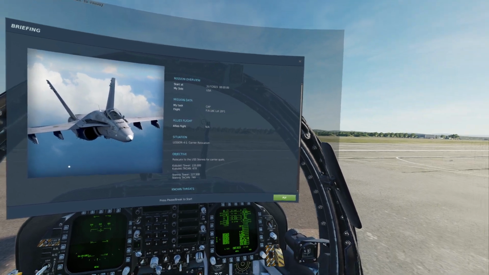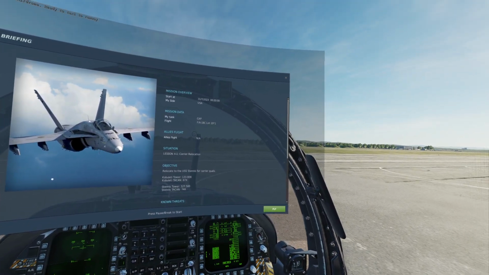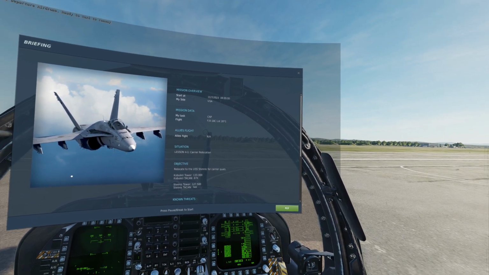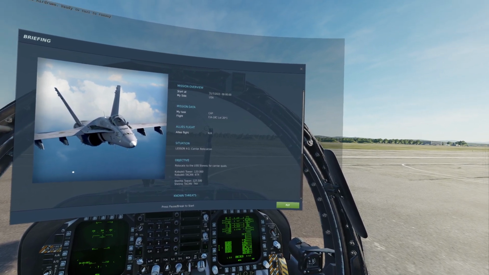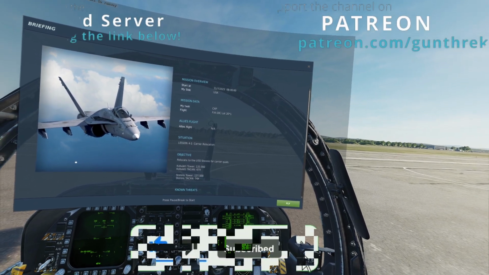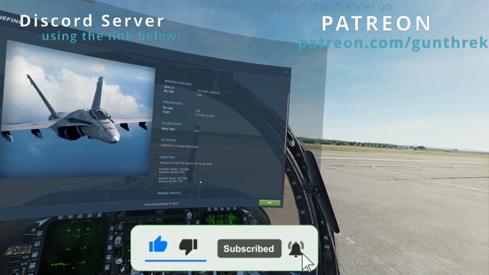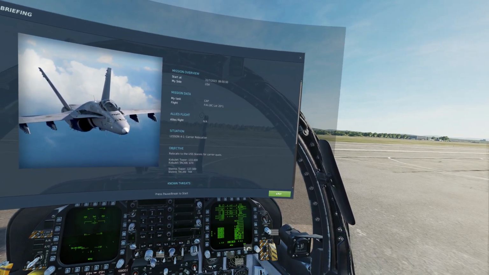But for today, I'm just going to take you guys along for my play testing of my carrier relocation mission. I haven't felt like dealing with my air-to-air school portion of it, so I'm skipping to the first couple of missions of the carrier relocation. So let's go ahead and hop into this and hear what our instructor has to say.